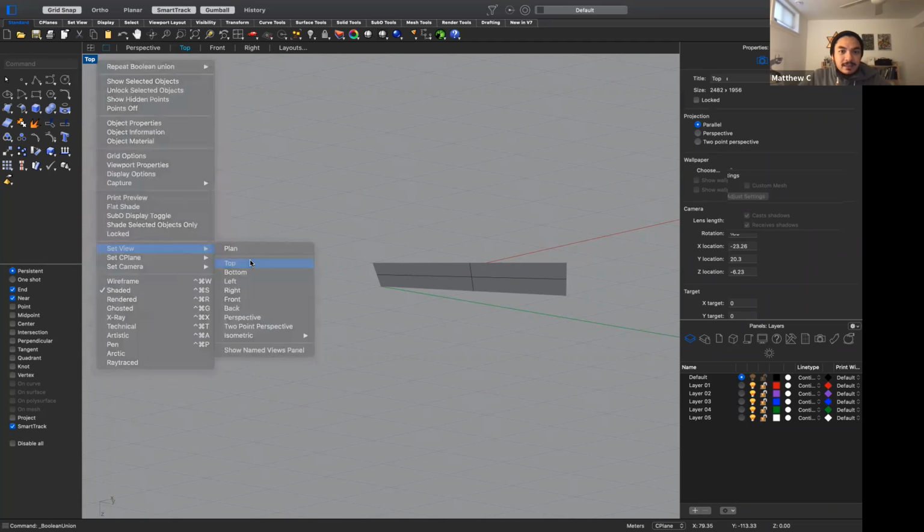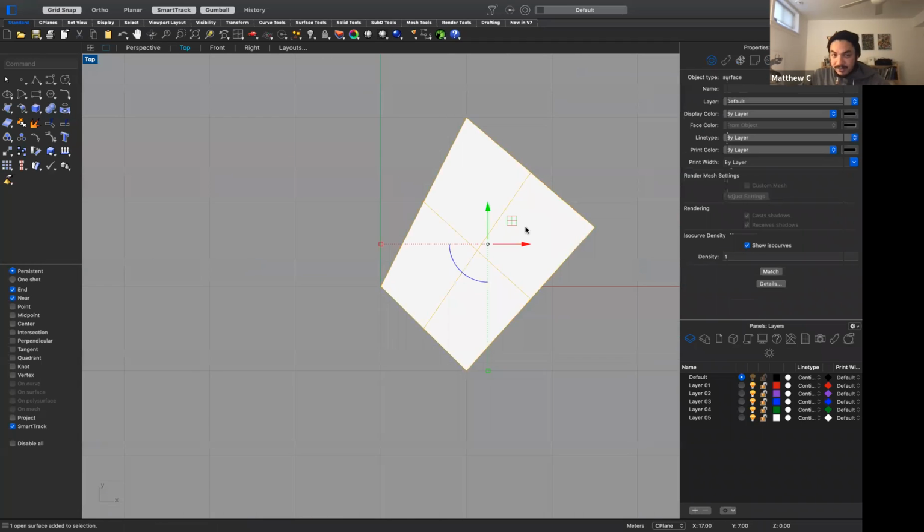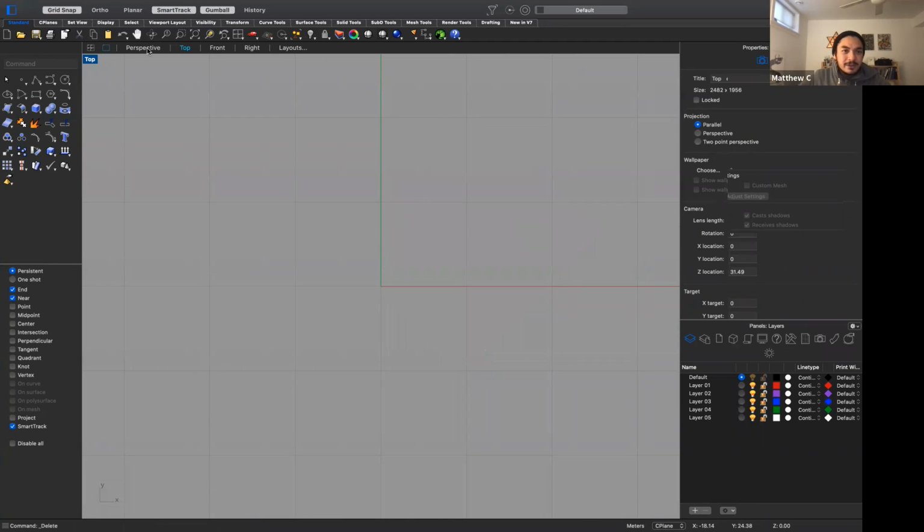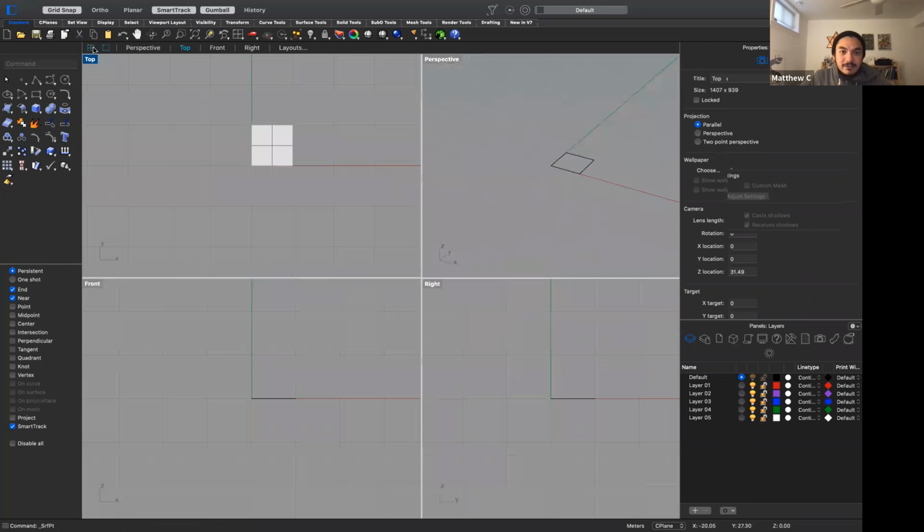Okay, let's go back into my top view, delete this. Last thing I want to show you is how to draw a poly surface shape. So again, we'll start with a regular surface point. Let's just make a square, and I want to extrude this square now to be a poly surface. So let's go back into the 4-point view, because that's going to be really helpful for me.